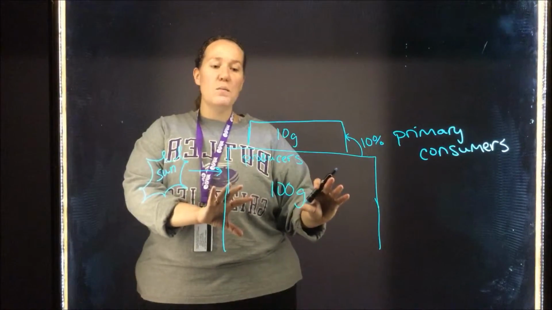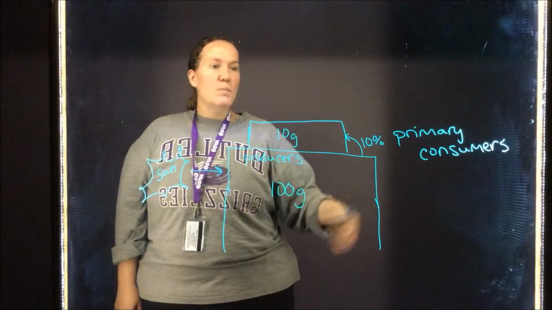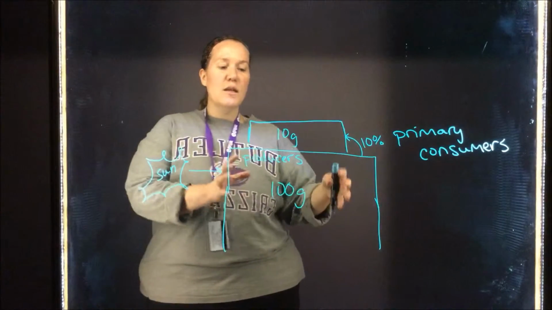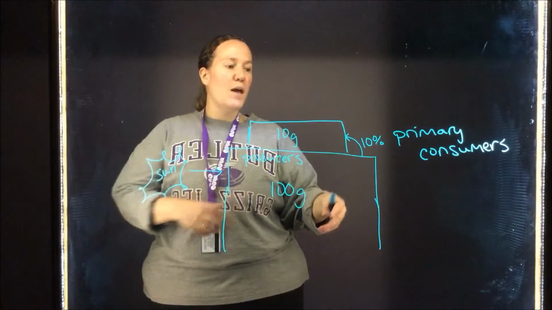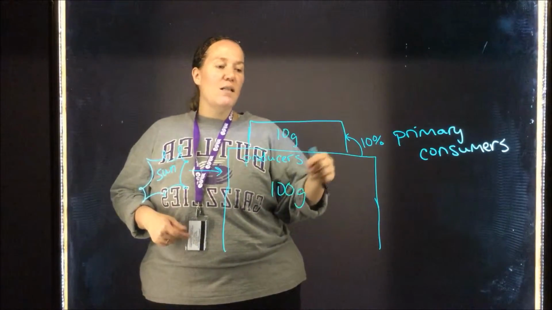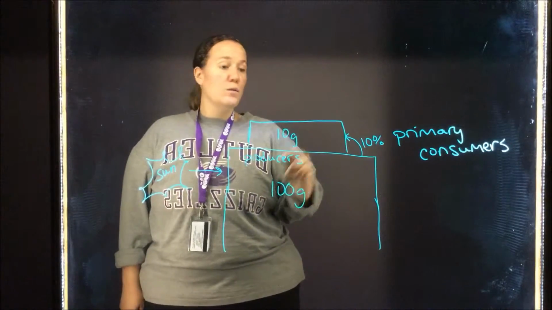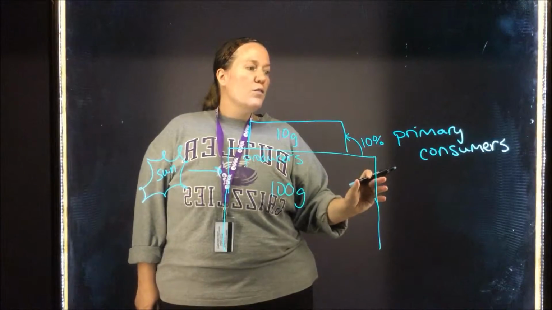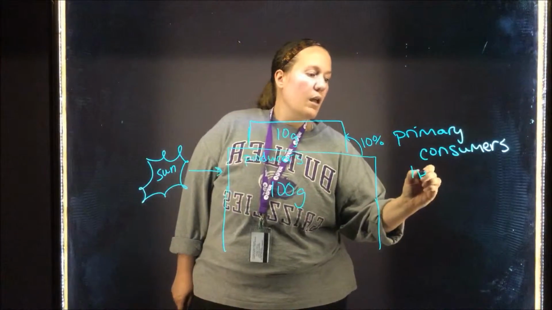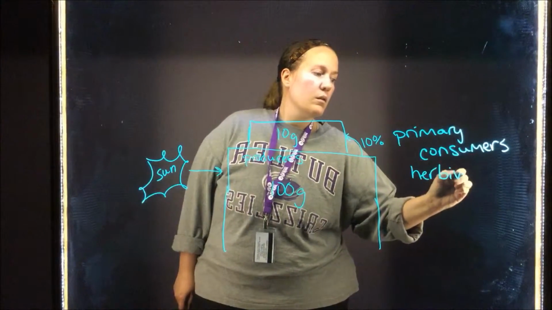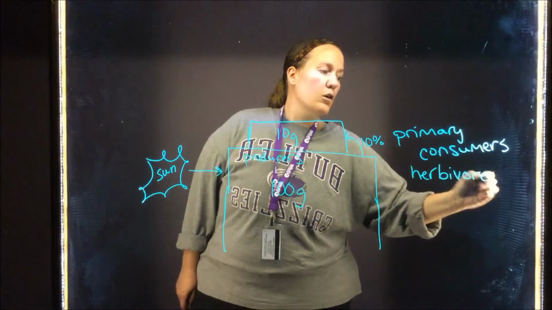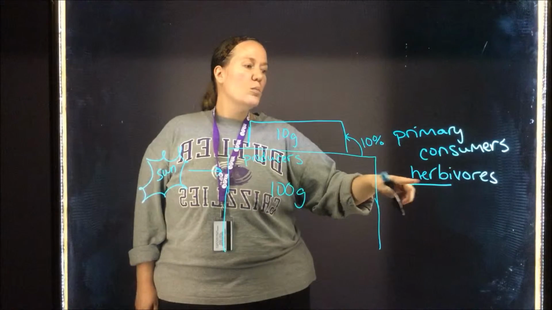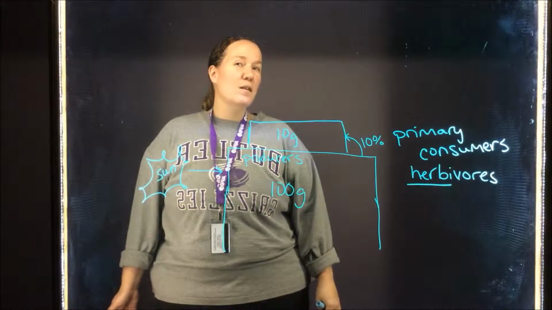These are the most important people that are making all the energy. So you should eat lots of kale and lots of spinach because you're getting lots of sun energy directly from that. And it takes a lot of them to build one of you up here. So primary consumers, another word for that would be an herbivore. So you've heard of herbs, so herbs and spices. Herbaceous plants mean anything that can photosynthesize.